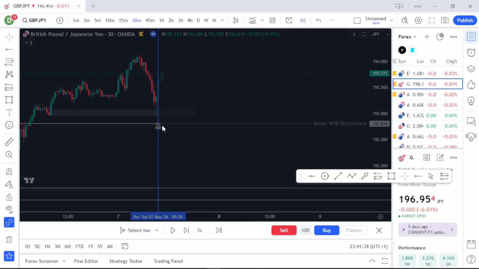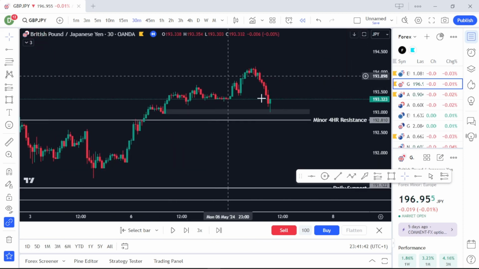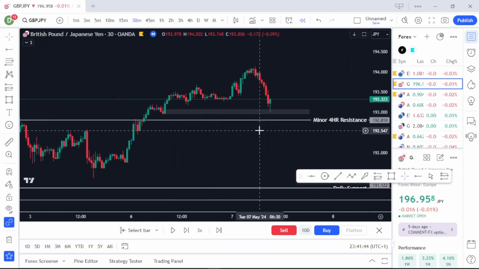Yeah, here is my entry. You can see now the market came back into it, and immediately it came back. What did it do? It gave you this long bullish rejection. And when I see a candle like this, this candle actually qualifies my entry. Why does it qualify my entry?